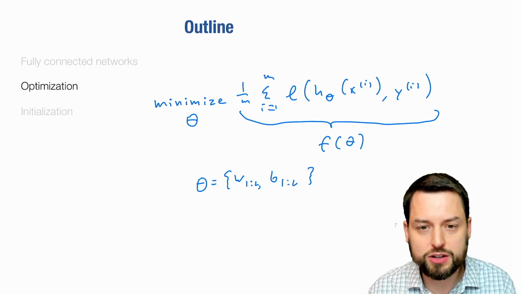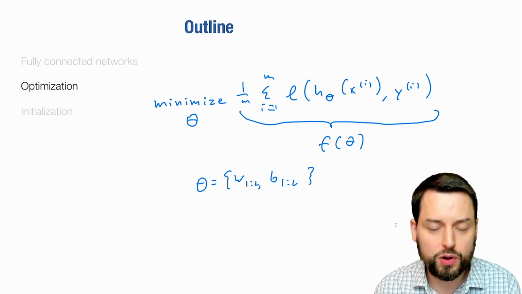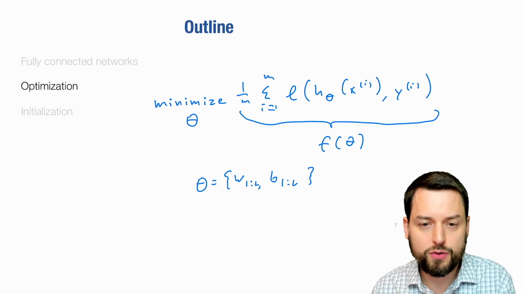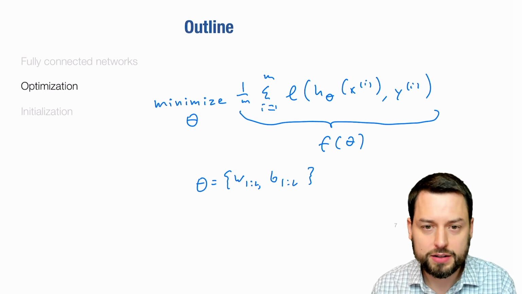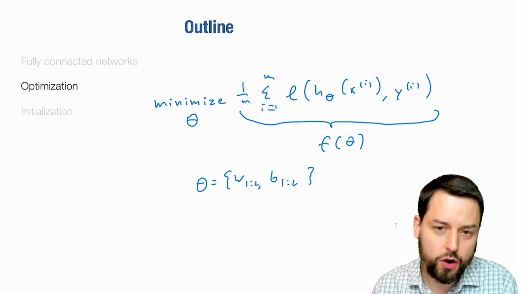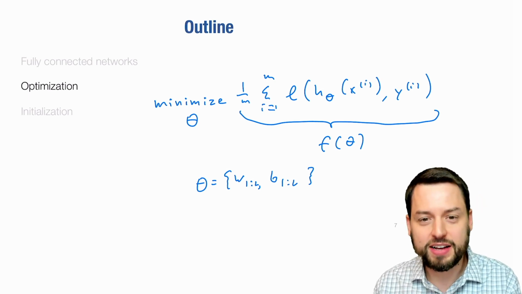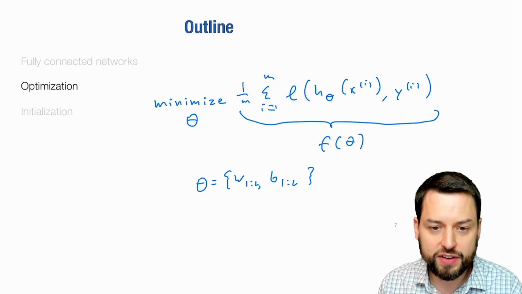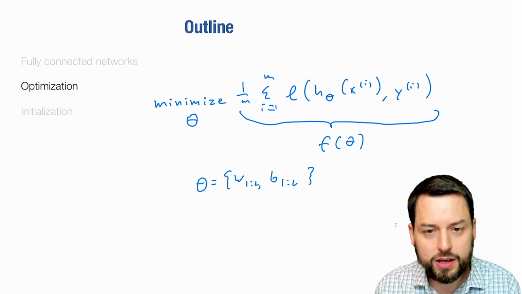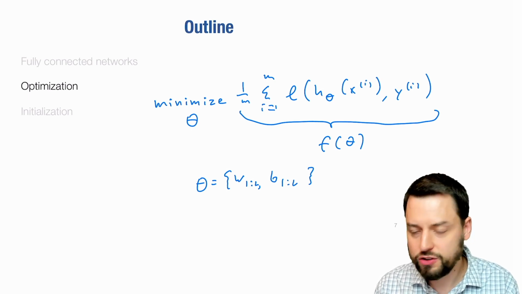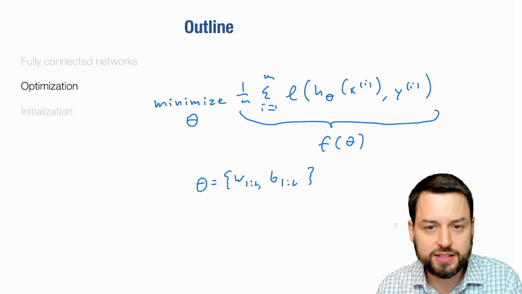And so what we're going to do now is take a deeper look at some of the optimization methods that are used in practice for a lot of deep learning training. Before I said that we use gradient descent or stochastic gradient descent, but that's not entirely true. There are a bunch of modifications of SGD and gradient descent that we use very commonly in deep learning. So we're going to cover these in this next section.